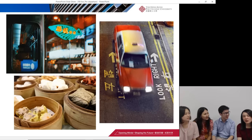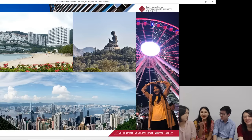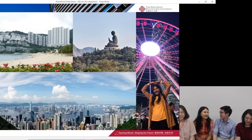I think it's good to know that if you live in student halls, you don't really need to take a bus. You can just walk to the campus. It's very convenient. From Homa it's like 8 minutes and Homington is like 15. Not 10? For me, 10 and like 20. If you fast walk, it's 10. Oh, okay, I'm chill, you know.